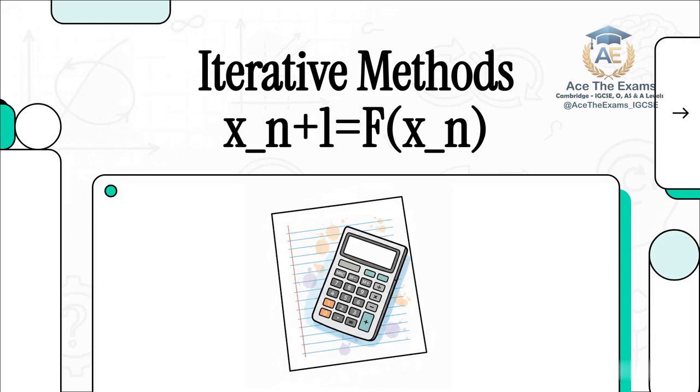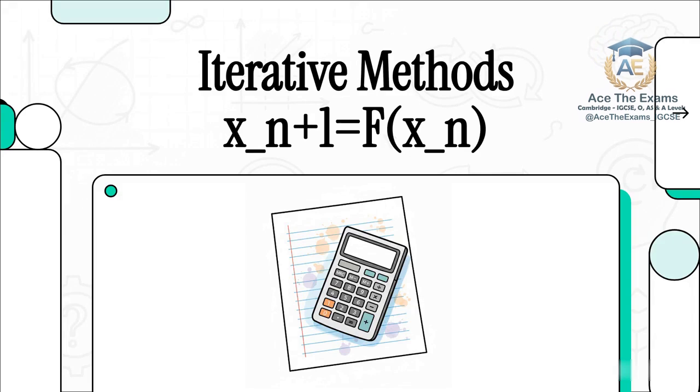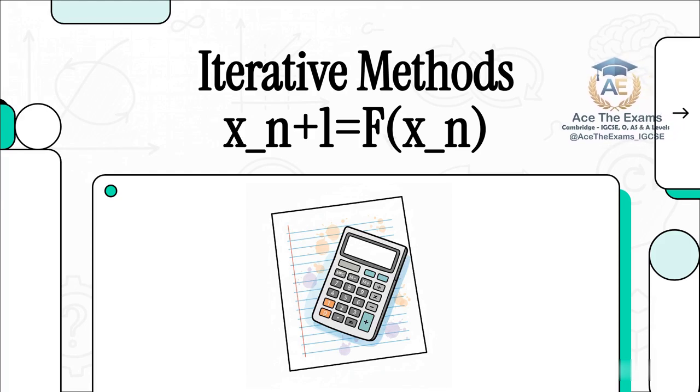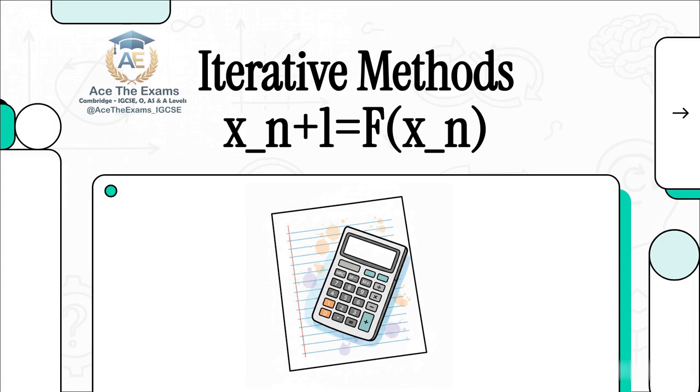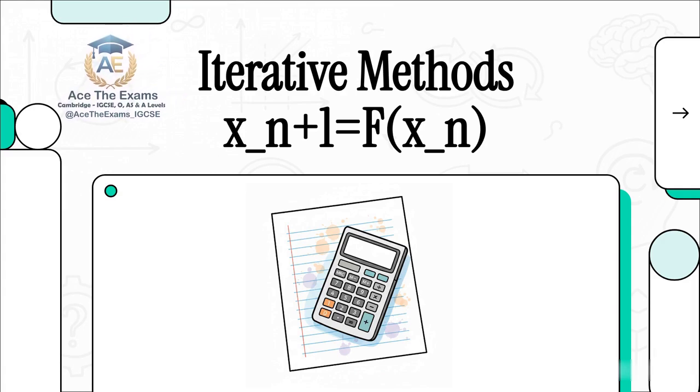All right, everybody, grab your hard hats and welcome to the High-Rise Exam Construction Workshop. I am your chief architect for today's explainer, and we are diving straight into the deep end. We are laying down the schematic layout for an absolute heavy hitter on the Cambridge AS and A-Level Mathematics 9709 paper, Iterative Methods. Specifically, we're talking about mastering the load-bearing formula, x sub n plus 1 equals f of x sub n.